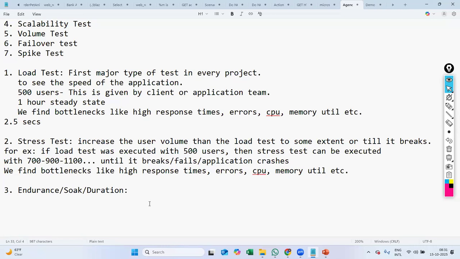And in 15 minutes only, we used to run for like 4 million. Okay, 4 million records must be saved in database in just 15 minutes. So those kind of applications are also there in the market.